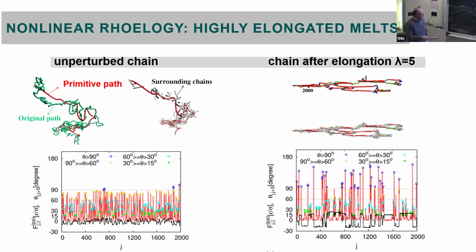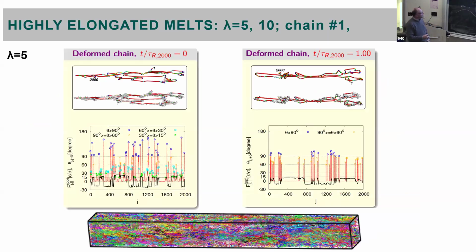It's already very significant, at least when you see that this extends here over 200 to 300 monomers. But what is interesting now is when I wait for some time. So I take this original state, and then I wait for some time, and then I see that the number of kinks reduces dramatically, and I have large straight lines where essentially I do not have any kink in my primitive path. And when I look at the time here, there is a time where the chain has only explored a little bit of the chain end. So essentially they stay in the tube. So to a first approximation, the number of topological constraints has not changed between these two states.